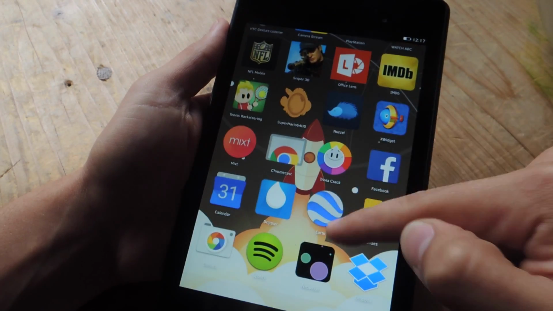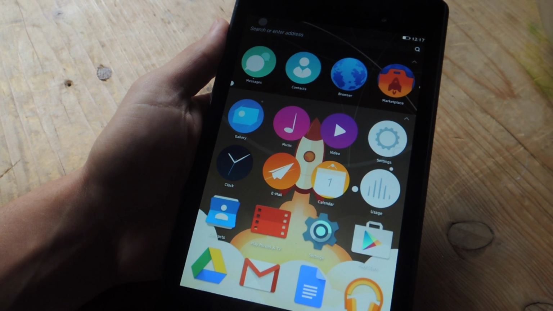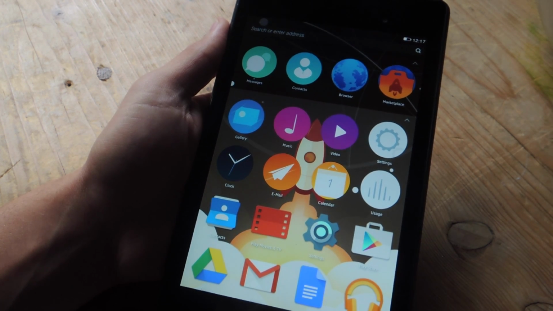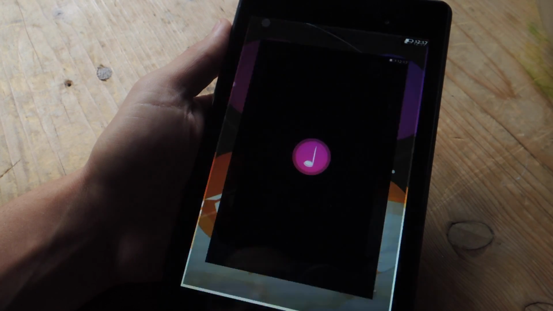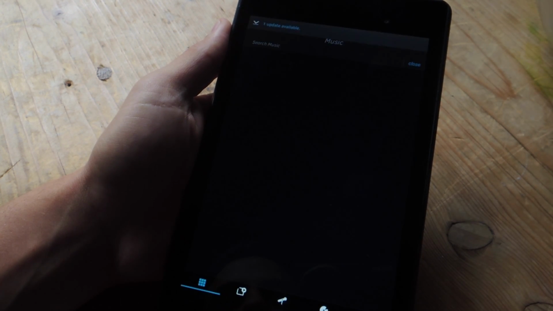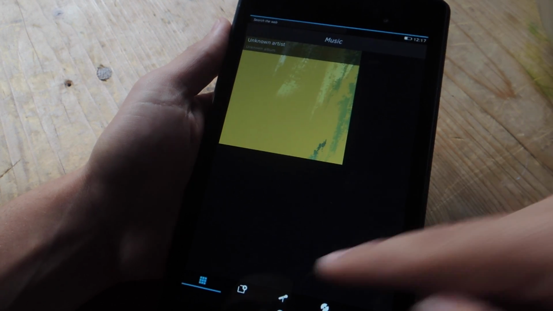I don't know if I'd use this as my operating system, but this is definitely a great way if you want to just test it out and if you're considering buying a phone or flashing Firefox OS. There's some stock applications like the music app. It might take a while, but it'll eventually load all your music and you can try that application out.